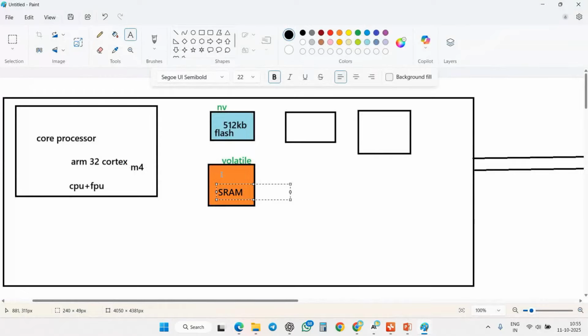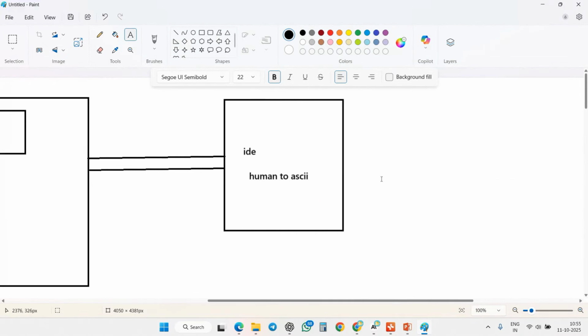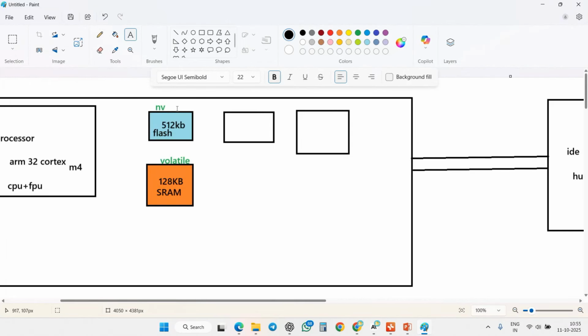Here we have 128 kilobytes of SRAM memory. So this is the variation, and you can understand this concept. Here I have a processor core, and externally I upload this code. When I upload this code, all the data is stored on this non-volatile memory because it can't be easily erased. It is sustained. Flash is one of the memories, guys. These two are memories.